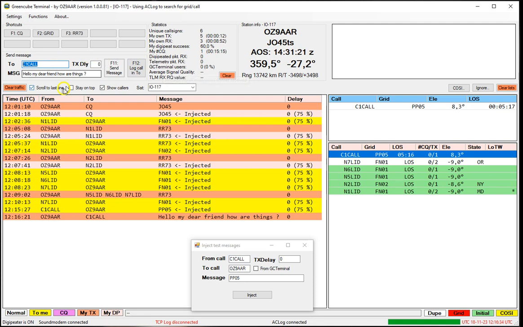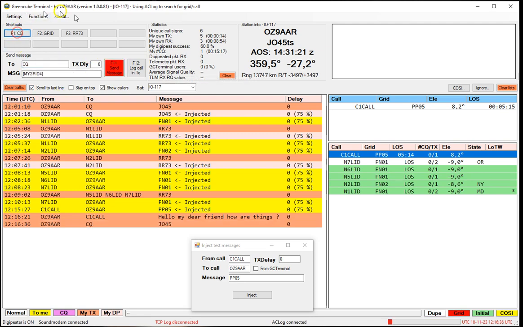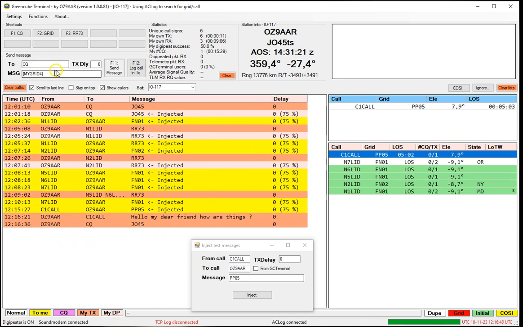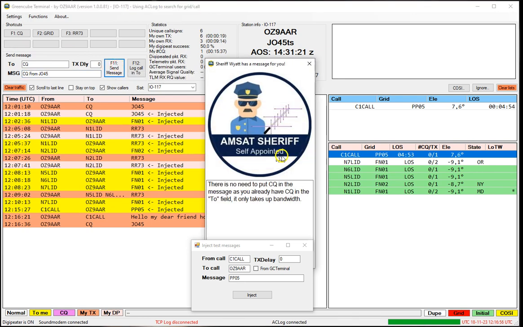Let's say that I send out a CQ. I send CQ to CQ, and the message I send is just my grid. That's the most compact form. It takes almost no space. What if I wrote CQ from J045 and tried to send that out? Whoopsie, Sheriff Wyatt has an important message for you.